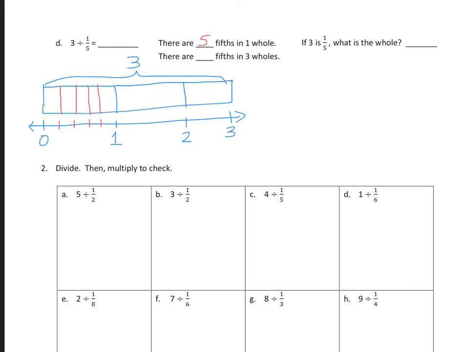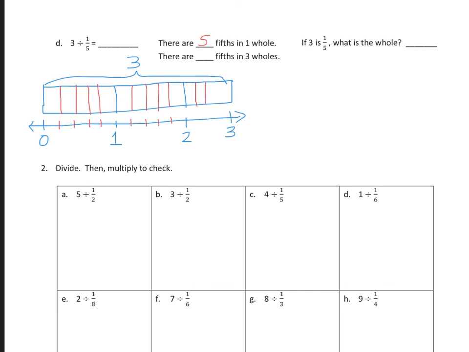Same thing with the second whole right here. This is our second whole. We break them up into fifths. That means 4 lines. We do the same with the number line as well to match it up. And so think about it, in 2 wholes, how many fifths do we have, or how many pieces do we have? 1, 2, 3, 4, 5, 6, 7, 8, 9, 10. There are 10 fifths. So now we continue the same pattern.